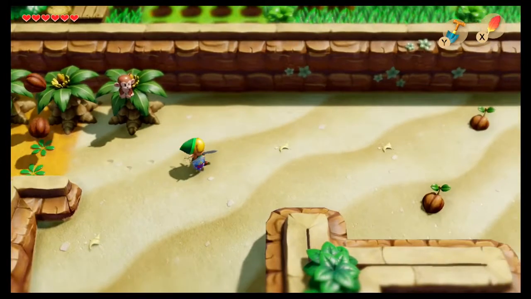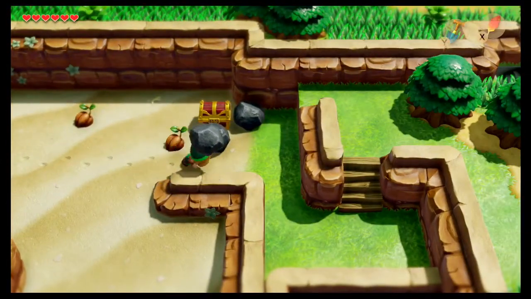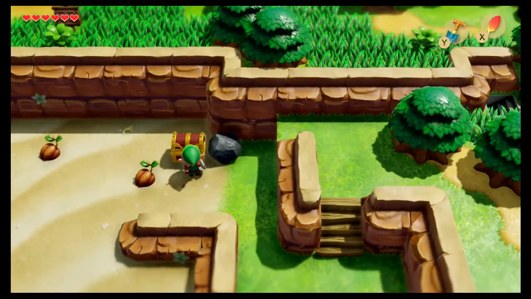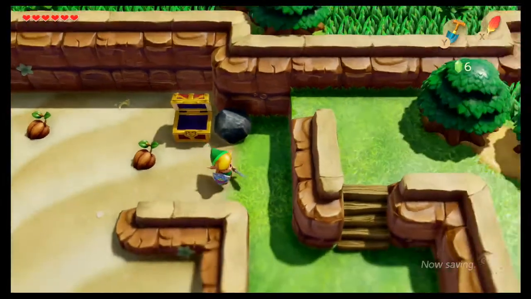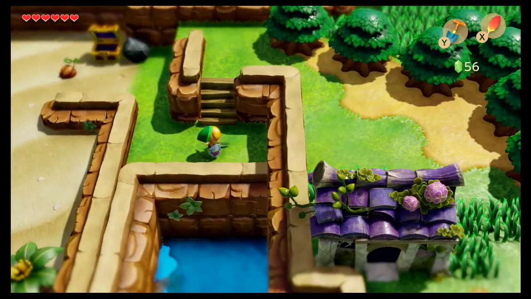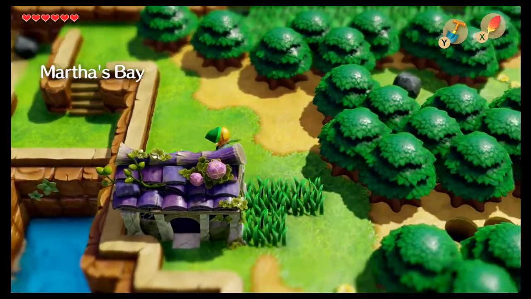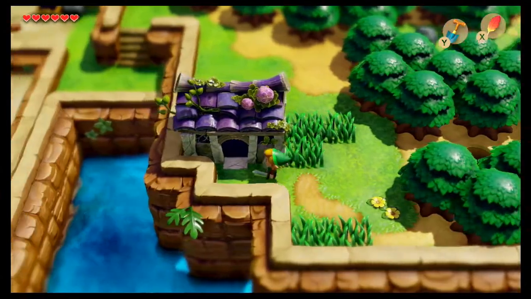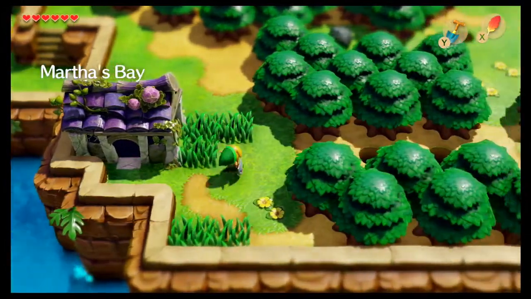But gotta watch out for this monkey. He'll try and throw stuff down on you. I'm gonna go ahead over here. Look at this chest. Here's a cool 50 rupees. And this mysterious hut is not important yet, but it will come into play here soon.